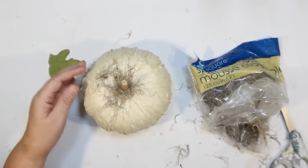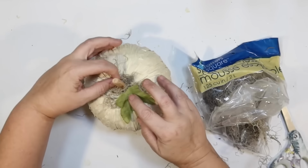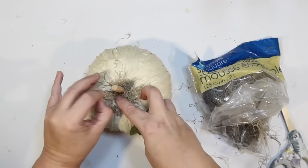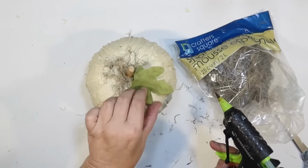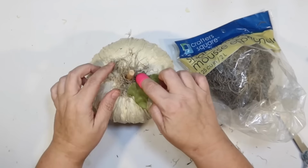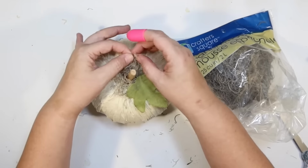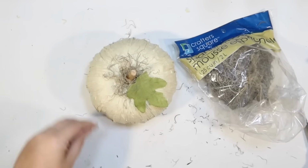But I don't want it to be too crazy. So I do trim it up a little bit, arranging it. And then to finish off this DIY, we're going to add just a little green leaf here, trying to find the perfect spot for it, and just hot gluing that on. And we have a neutral raffia pumpkin, perfect for fall decor.